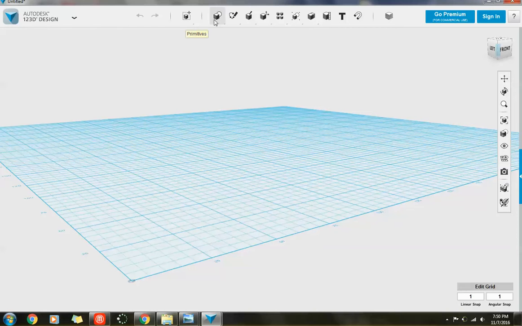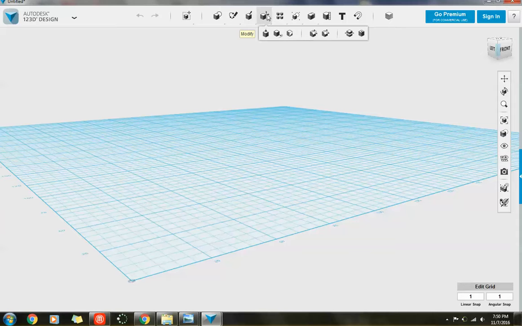Alright, up top you have some tabs, and when you hover over them, they tell you what they are, and they do a little drop down. So this one is primitives, meaning just basic shapes, and you can hover over them and see what they are. The next thing is sketch, if you want to sketch your own design. Construct has to do with modifying a 3D feature, and modify as well.